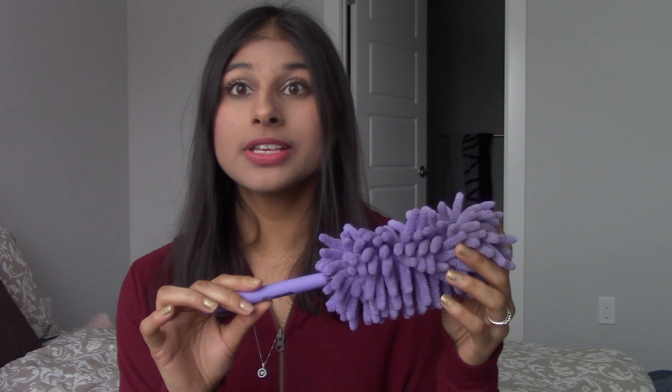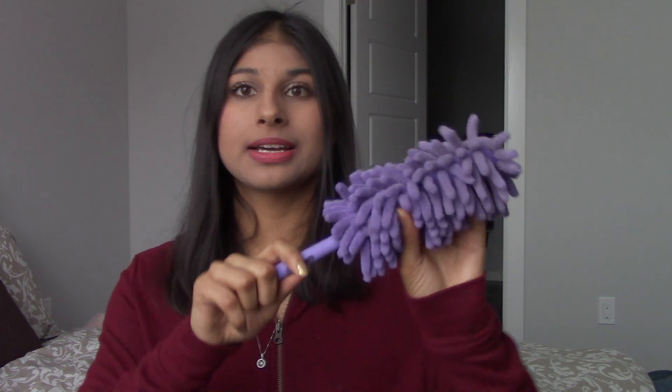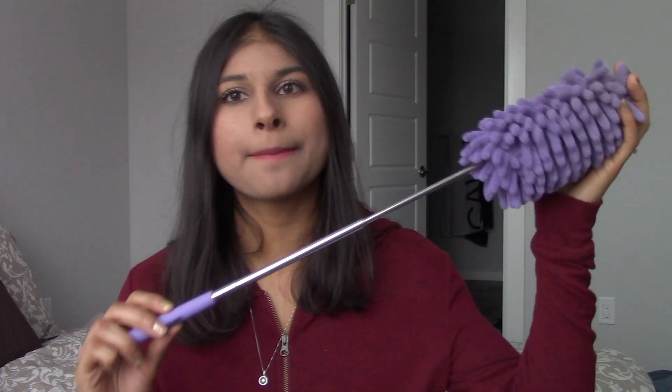This isn't exciting at all but this is kind of a home essential - it's a duster that we got from HomeSense and it was like seven bucks. I love this thing. It's telescopic so it extends, which is crazy fun. I'm not usually a fan of dusting but this makes it like a big game. I've already dusted most of my house today. It just makes it really easy to dust up high around your doors and windows.